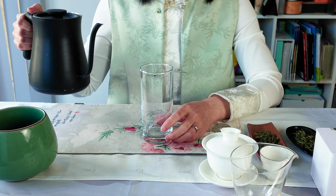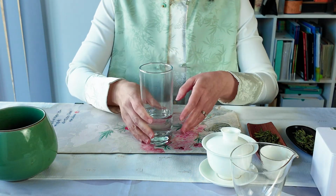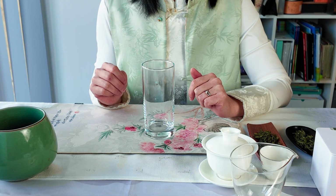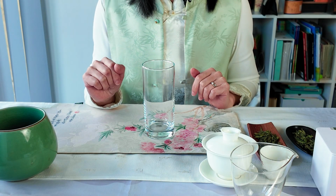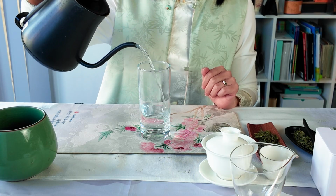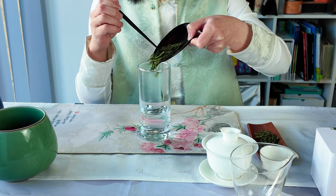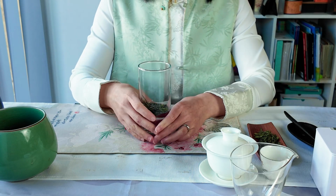As usual, the first step is to warm up the teaware. The water temperature for brewing green tea is between 85 degrees to 90 degrees Celsius. I'm going to use the middle brewing method, which means to add water to 1/3 and then add the tea leaves in. Now I'm going to add water first. And the tea water ratio is 1 to 100 if I use a glass to brew it, and then add the tea leaves. After boiling water, you can leave the water in the kettle for 3 or 4 minutes, and then that is the right temperature to brew green tea.